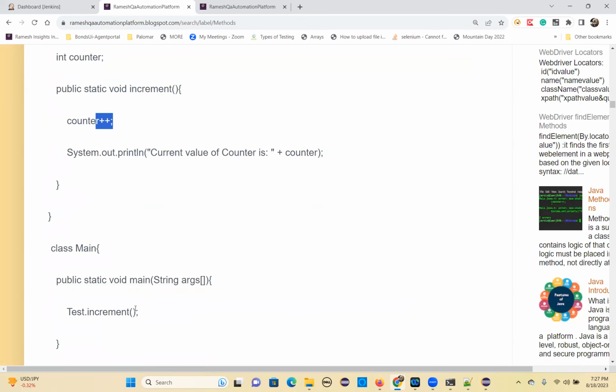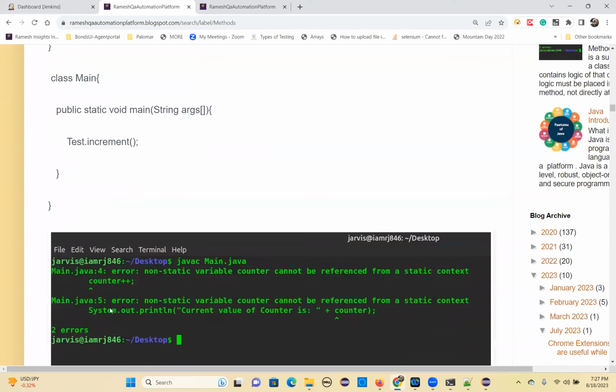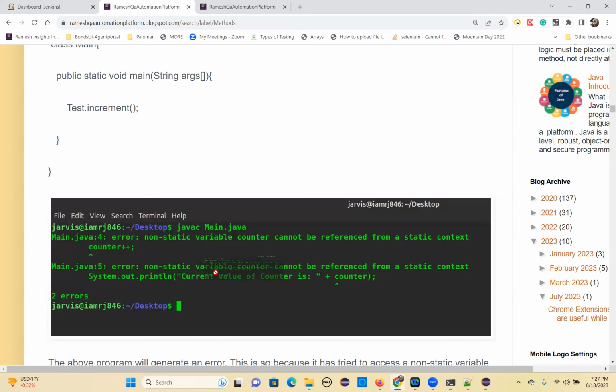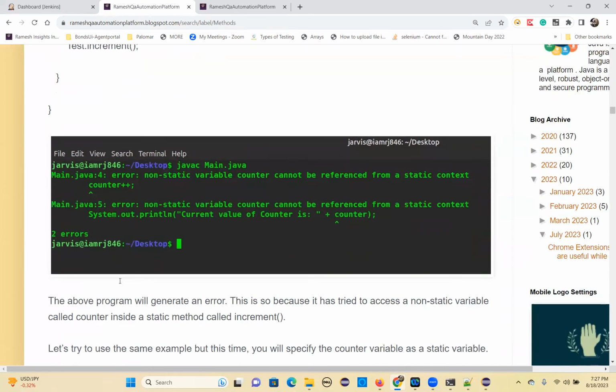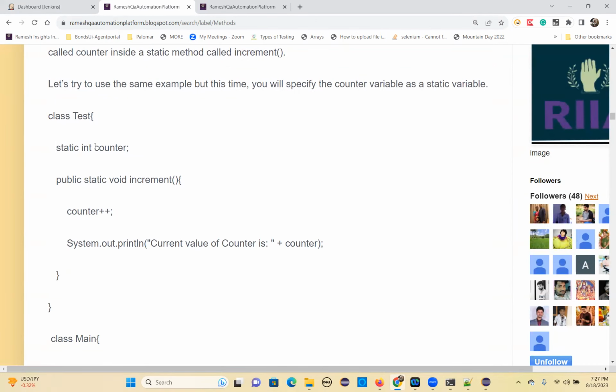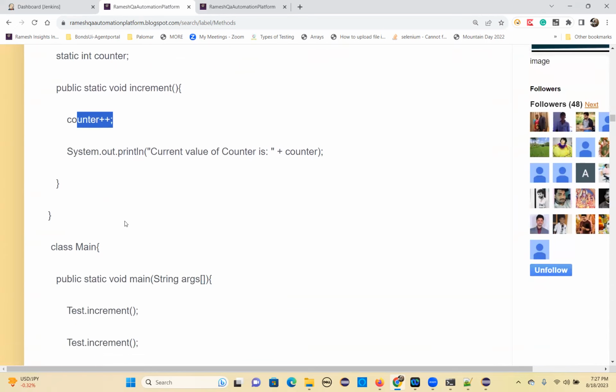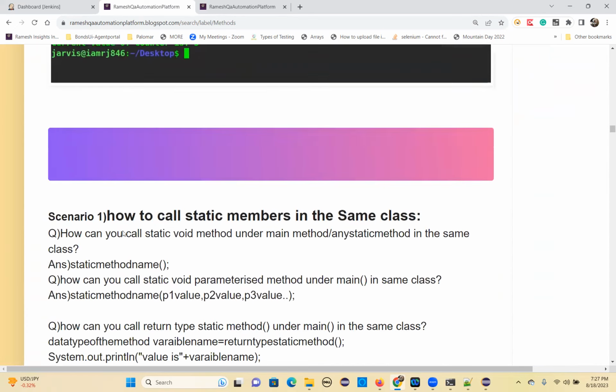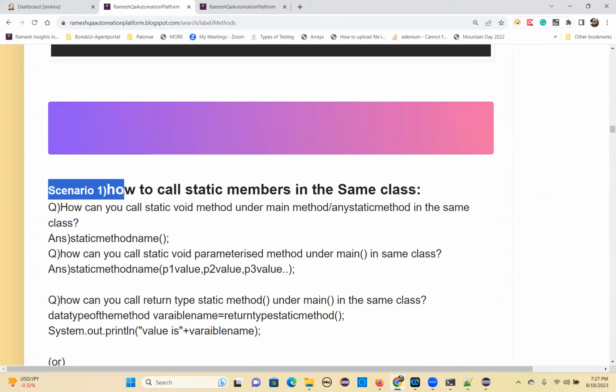See that? You will get a compile time error. So this is wrong, you cannot do that. Okay, that's a simple example. If you make it static, then you can call it. These are the scenarios.